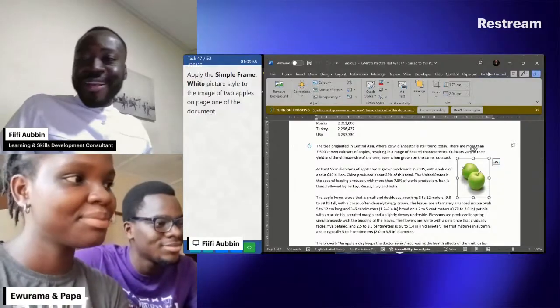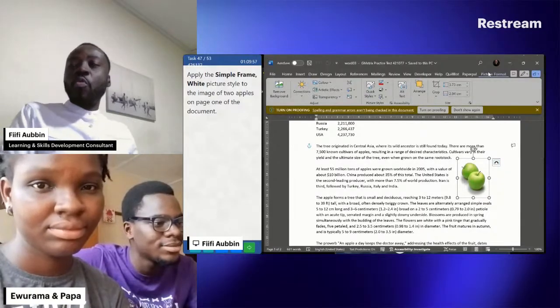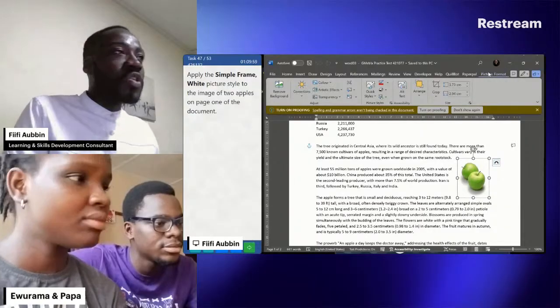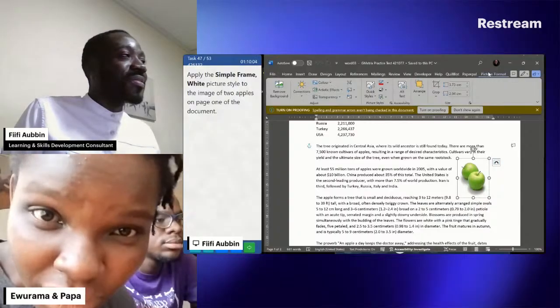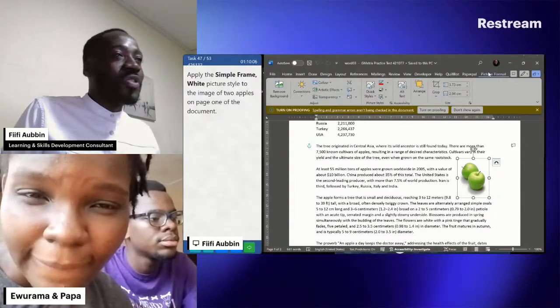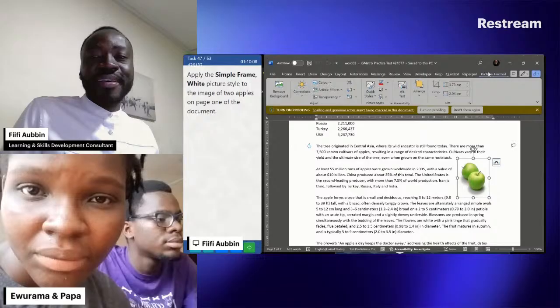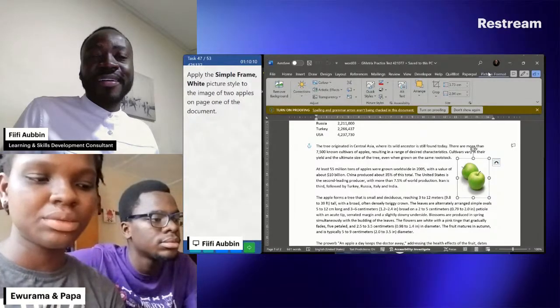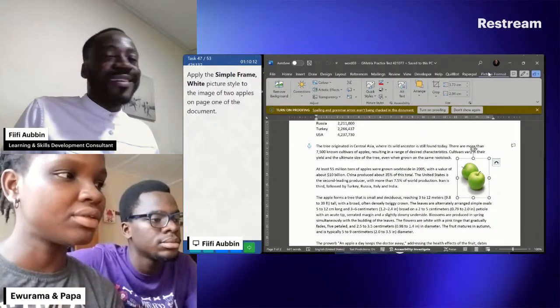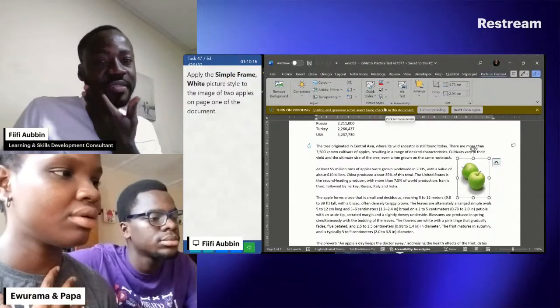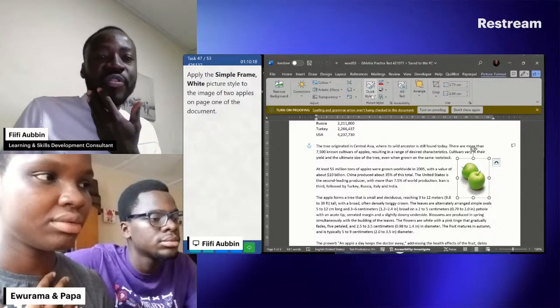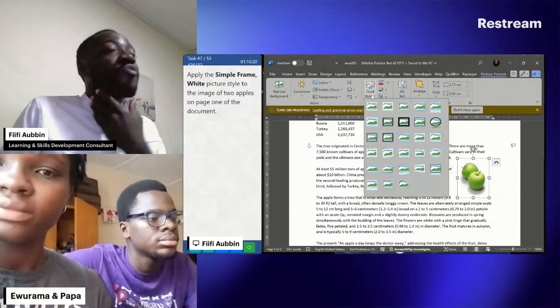Okay, so where can I find the simple frame white picture style? Which of the groups? So you're looking for picture styles, right? Within the picture styles group, we have quick styles.